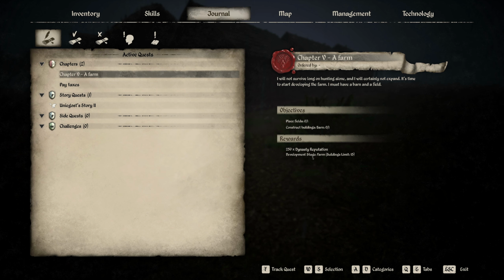I'm just trying to remember. I think we built the smithy over there. We've cleared this sort of area out. Question is, can I build a barn yet? So that's a barn mark 2. So if I build a barn and I build an actual field, that should help me get a lot more dynasty reputation.